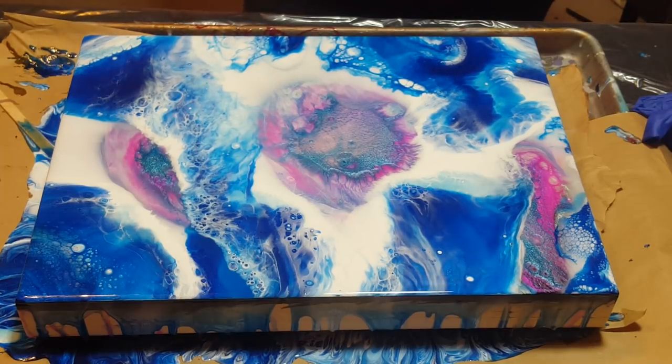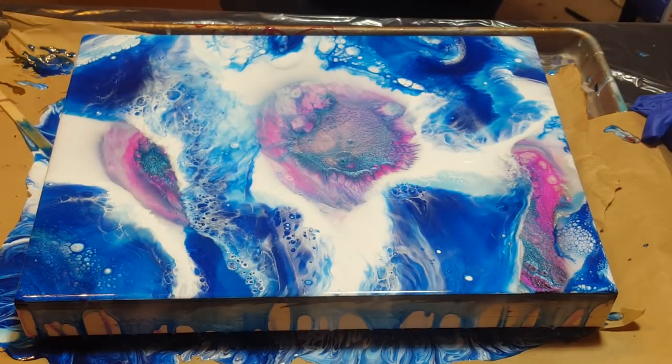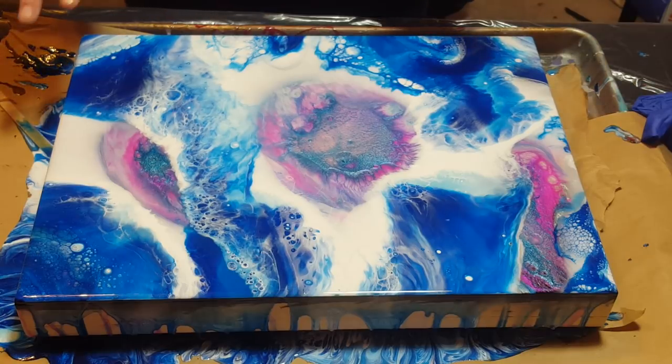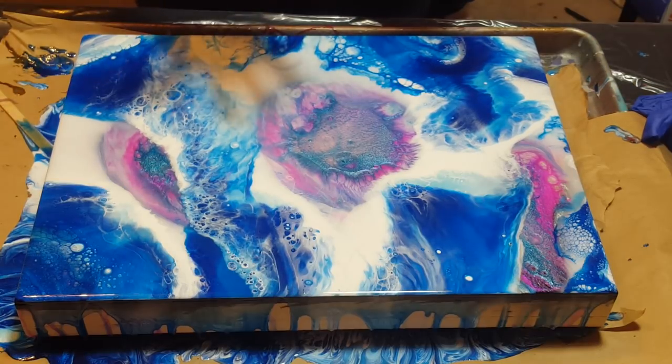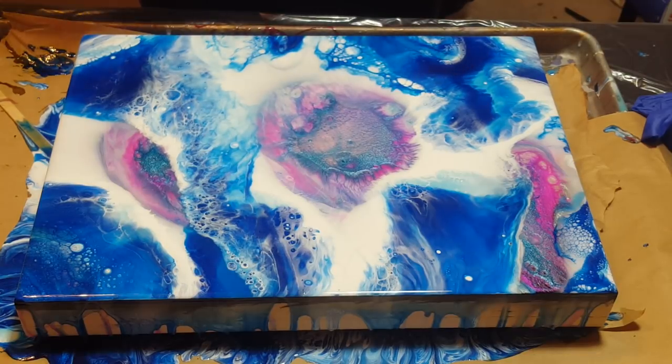So there are a lot of cells developing. I want to address the whole torch issue. Using a torch to get cells can be a little tricky, because in order for me to open up, let's say I want to try to open up some more cells in this area, I really need to hold that heat on there. You see what I mean? And you take a chance of burning your resin when you do this.